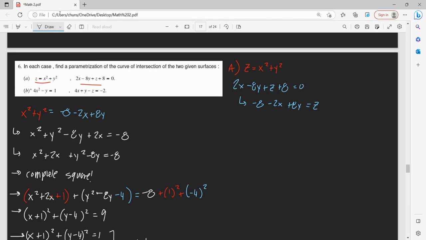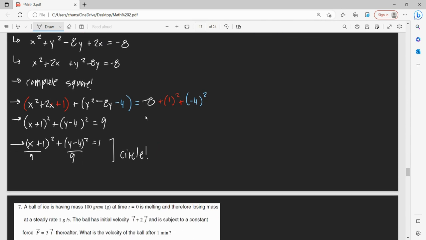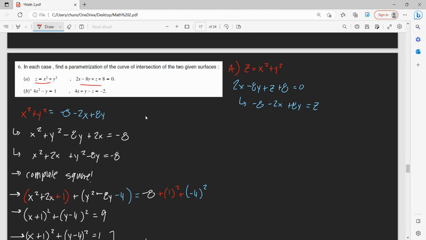So if we parametrize for this curve, this will give us r of t equals, so we have negative 1 for our h value plus 3 cos t i, and this is plus 4 is our k value, plus 3 sin t j. So that's the answer to part 1 of this question, which introduced completing the square once again. I'm going to skip part B of this question and move on.